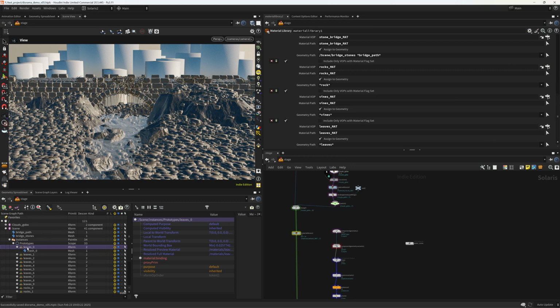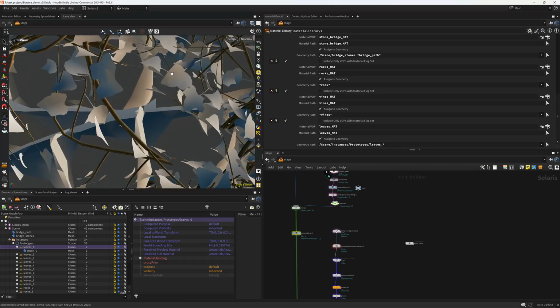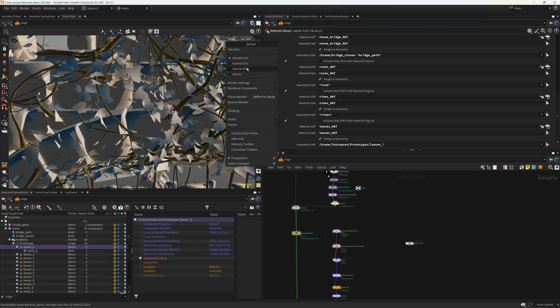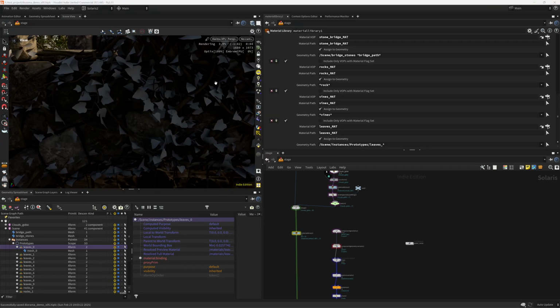We can load in these instances and just do wildcards. Will that work? So instances, prototypes, leaves. Will that work? Let's have a look in here. And it's not working.